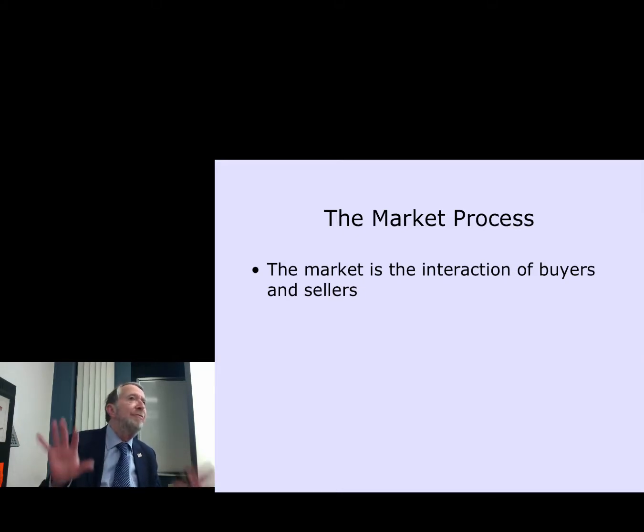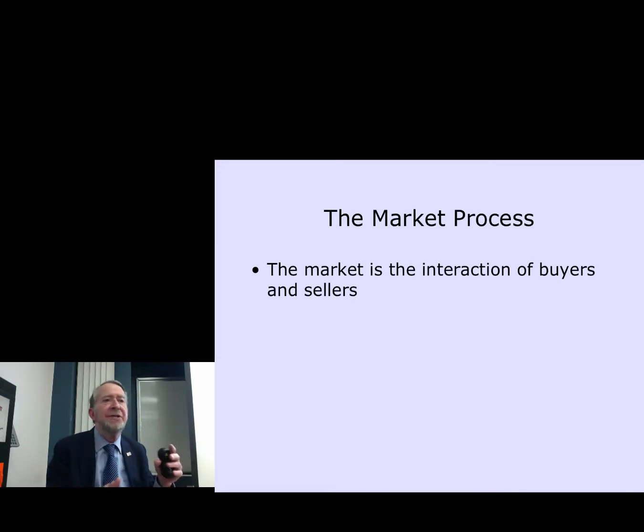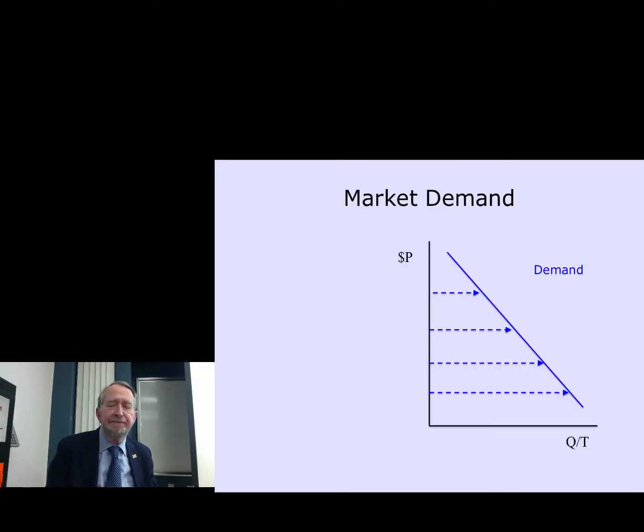So now I've built both markets using ceteris paribus, one factor at a time. And I'm ready to overlay the 2 functions and look at the interaction between the buyers and the sellers and see if there are predictable results of that process.